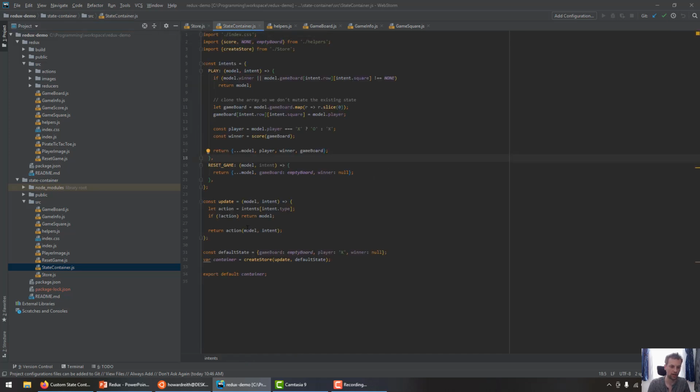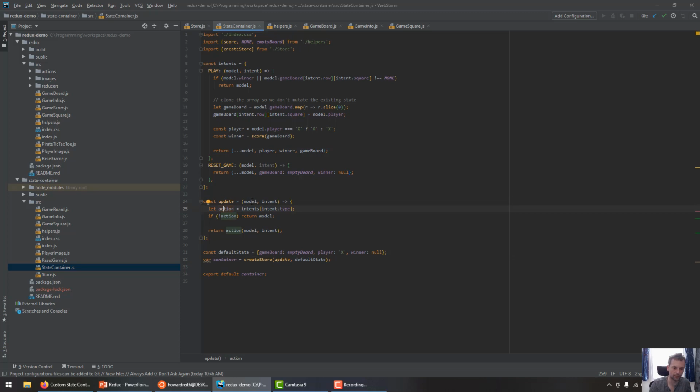statecontainer.js file. So you'll notice down here, we are setting a global variable. If you watched my JavaScript video, one of the things I suggested was never use var, right? You're only ever using const. But here, we are deliberately using var because we actually want to be hoisting this container up as a global variable, okay? And this container is going to be the result of when we create store. And here is the reducer that we are passing in, this update function here.